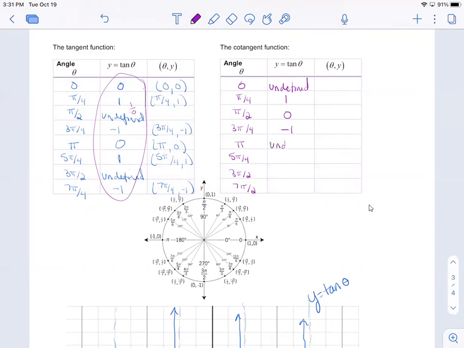Flip 0, undefined. Flip 1, 1. There's that idea. Okay, undefined means you're dividing by 0. So if you take the reciprocal, 0 is now on the numerator, so it gives you 0. And your last one will be -1. So here are some other coordinates we can plot. So I'm just sitting here listing all of these.